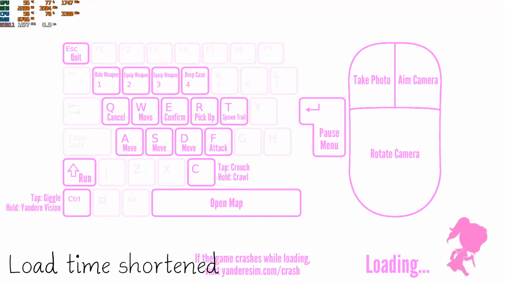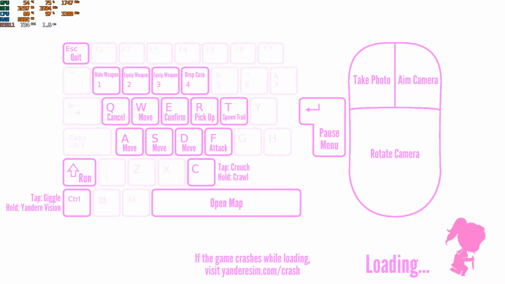If the game crashes while loading, visit yanderesim.com/crash. And the Riva Tuner Statistics is reporting, wow, 1189 FPS with 0.5 frame response. Wow, frame time. But we're not there yet. We're not there yet, boy.